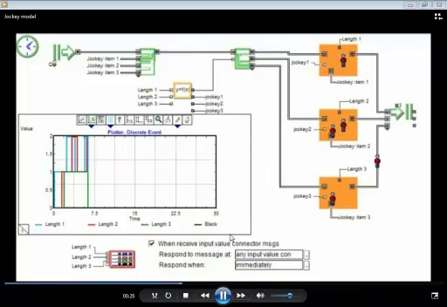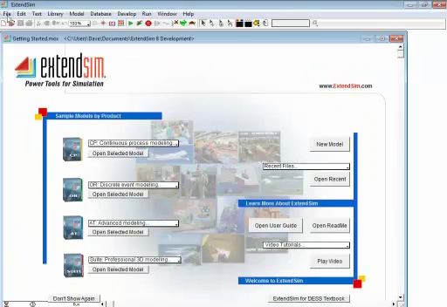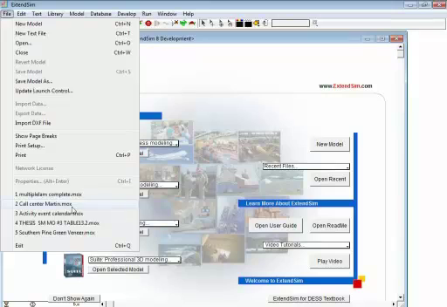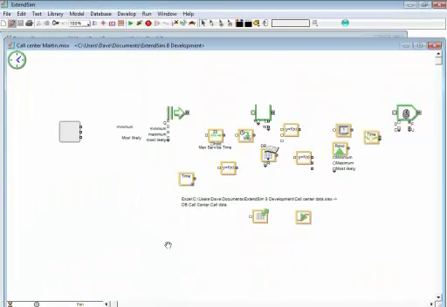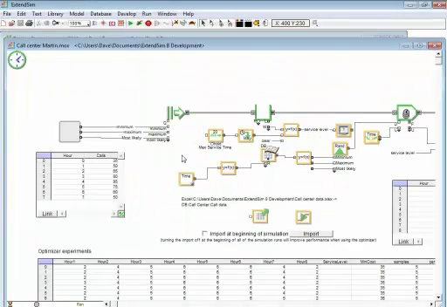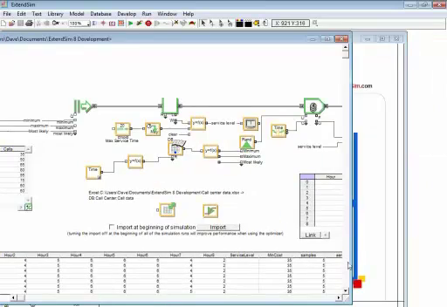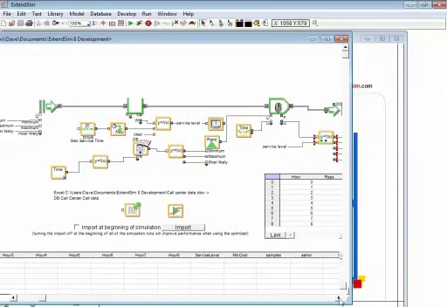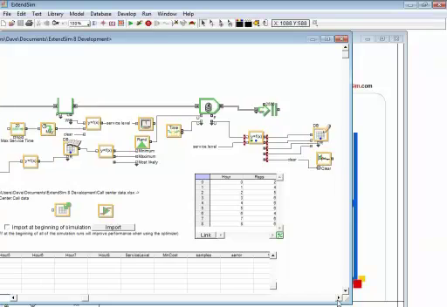Okay, let me move on to one more example I have. I didn't record this, so you'll have to look at the ExtendSim model. Open it up here. In this case, and don't worry about this, I was demonstrating to someone how they could combine blocks together to perform calculations. What's interesting about this model is over here.